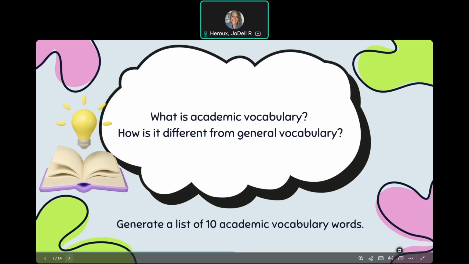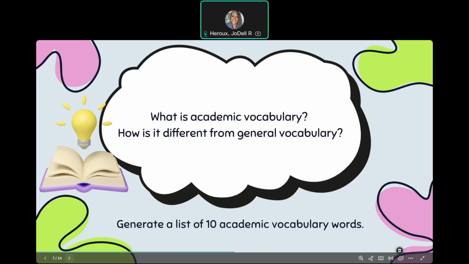What are some vocabulary words that we would use in math and in English and in literacy and in science and social studies? What are academic vocabulary words we would use in music, physical education, art? So the content areas have academic vocabulary embedded in them. And they're not always words that we would use in everyday conversation. Sometimes they are, but a lot of times they're not. They're words that are specific to a particular topic area.